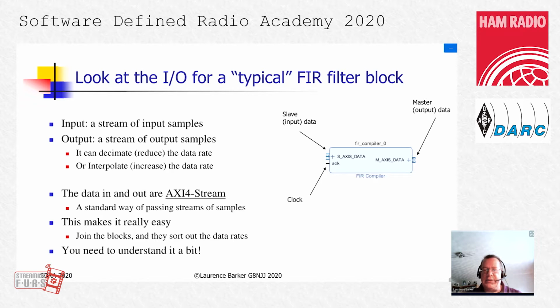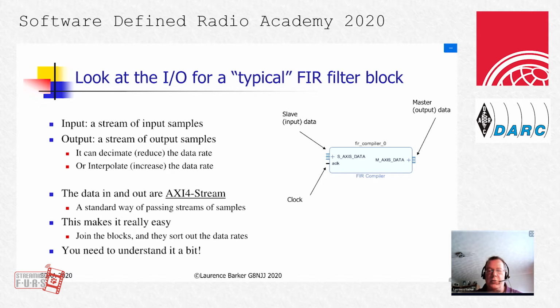Whichever of those it does, the input and output comes out on what's called an AXI stream. This is a standardized way of passing streams of data, essentially just a continuous stream of data on a single parallel bus. That's what makes the signal processing really easy. The signal processing blocks take that standardized stream and they just join together.